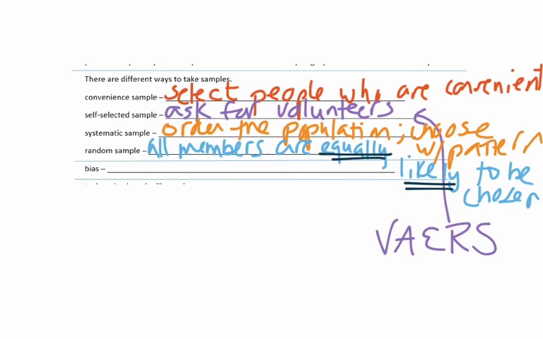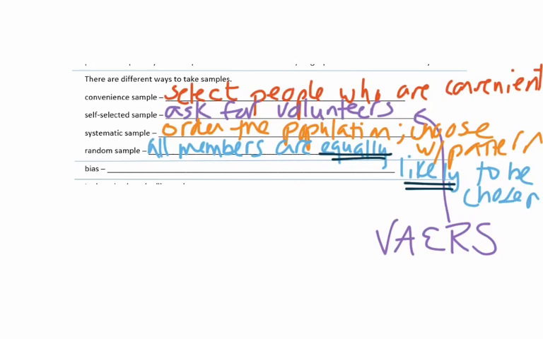Random sampling is considered the gold standard. And you'll remember from a previous lesson that doing things randomly is actually not that easy for us to do as human beings. We think with patterns, and so we tend not to do stuff randomly. So if you're going to do stuff randomly, you have to draw things out of a hat. You have to shuffle the deck of cards. You have to use the random number generator. But all members of the population would be equally likely to be represented in your sample.